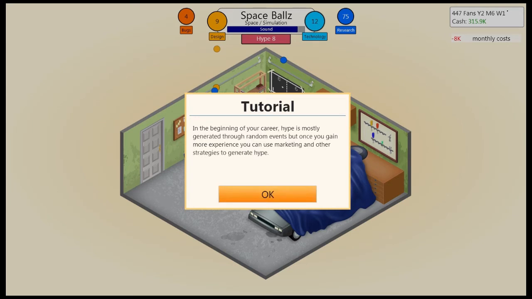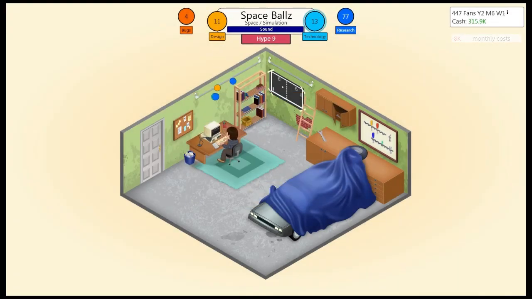Hype is mostly generated through random events, but once you gain more experience, you can use marketing and other strategies to generate hype. Alright, Spaceballs finishing up here. Let's get some tweaking going on in our game. Get these scores up a little bit more. There you go. Wait till next month. Oh, wait till the end of next month.